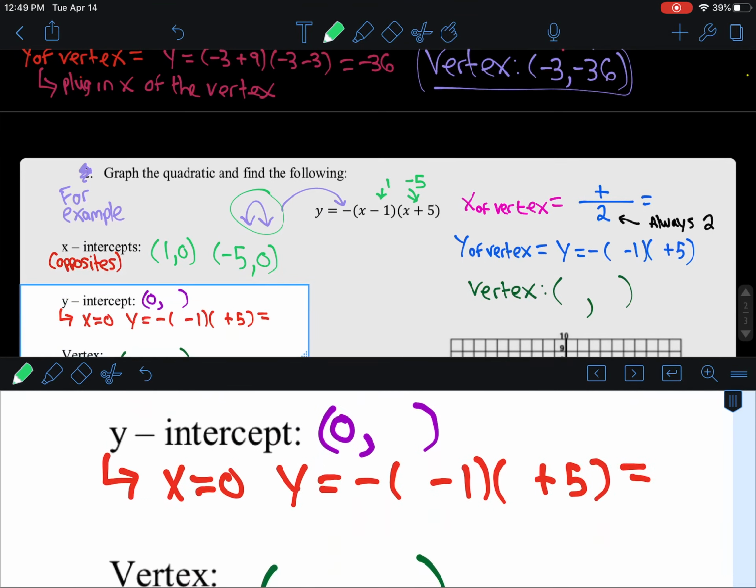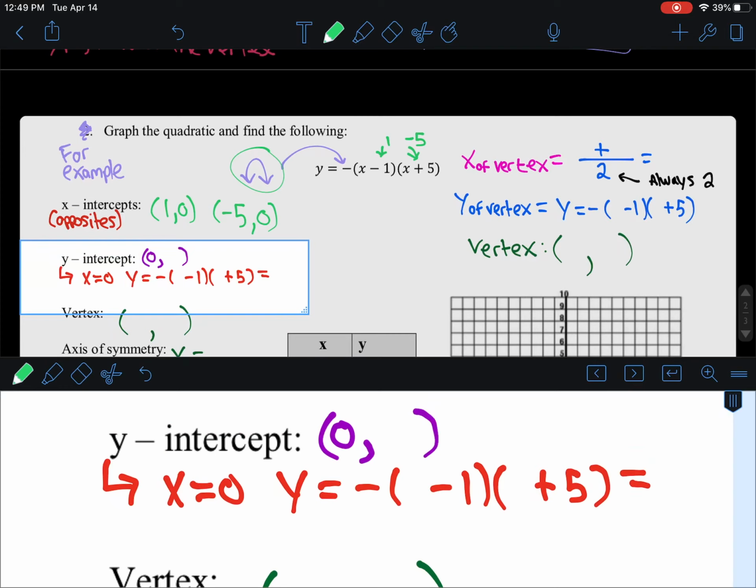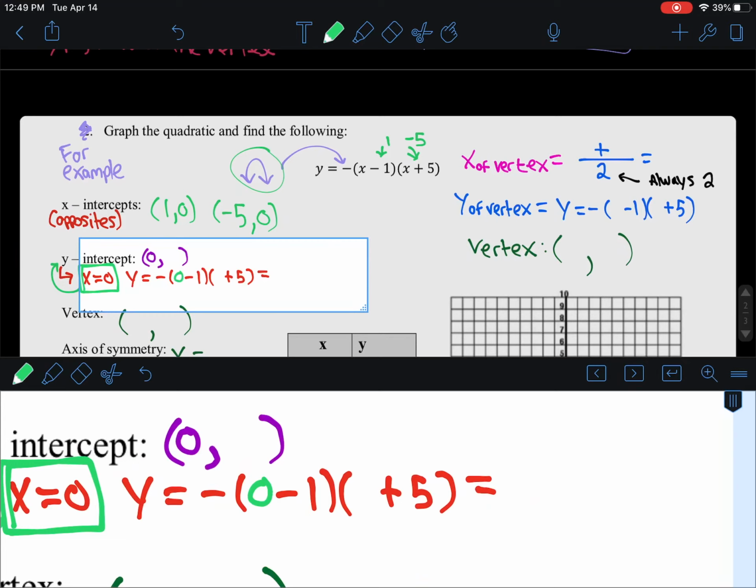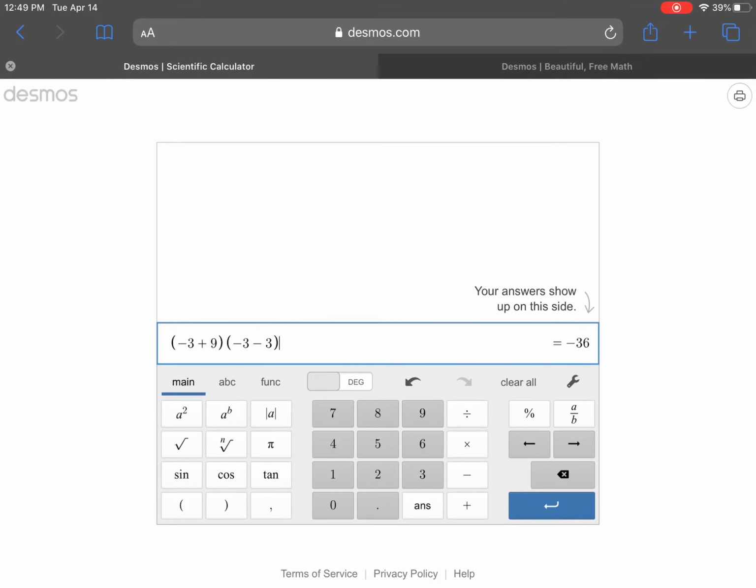All right, now my y-intercept. Now this is going to be the question that I already know I'm going to look at, and you're going to see some of you get it wrong. You have to understand that x is 0 whenever it's a y-intercept. So what you need to do is just plug 0 into your equation. So I'm just plugging 0 in order to find the y-intercept. Or you can graph it on decimals.com and look at the picture. That's fine too. But if you had to do it by hand, that's what you would do.